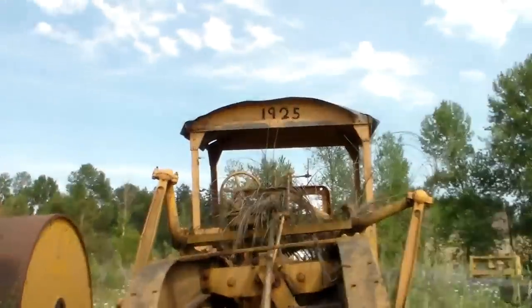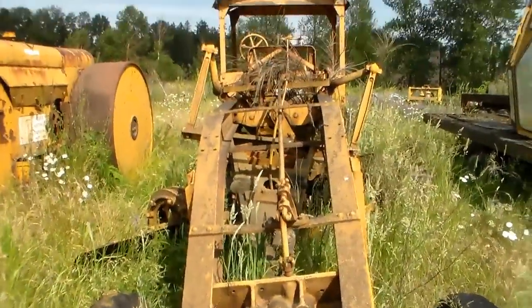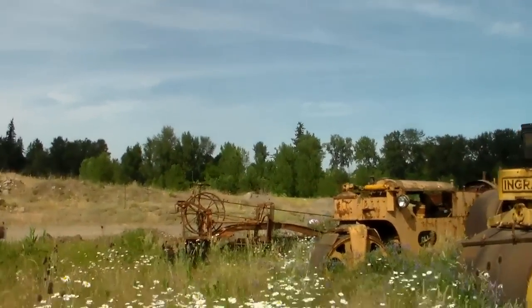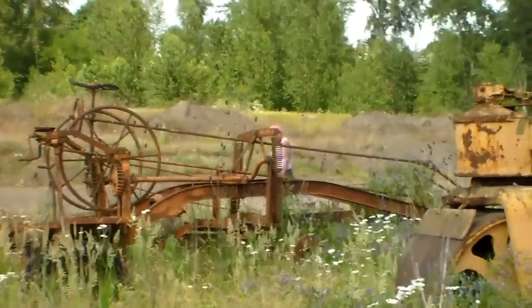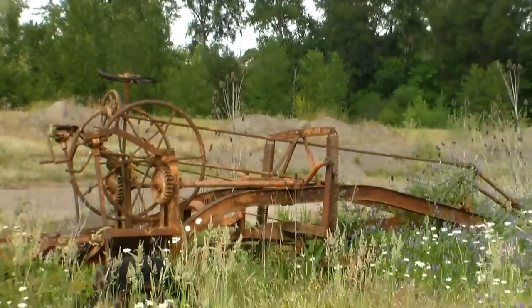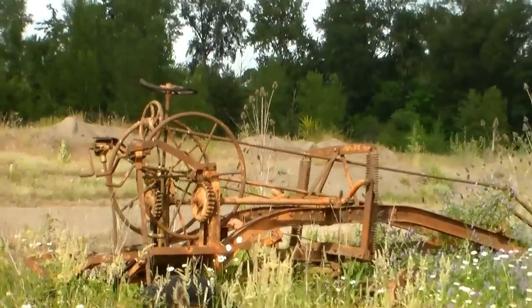So, unless we're mistaken, which we could be, it's a 1925 Rome Moto Grader. And Steve says that's the one, if I was going to pick one to use out at the ranch, it would be more practical. But Steve, we got to save the other one, right? Oh, you should. Yeah. But you have to have an acre to turn it around. Steve, that's yard art that we preserve. And we make a little roof that goes over it so people can see it and enjoy it. This is the kind of stuff that built this country. Put it out there at the end of your property with a mailbox mounted on it. No, I will keep it out of harm's way. It'll be for my guests that come to the classic truck ranch. I want to have stuff like that for them to look at.